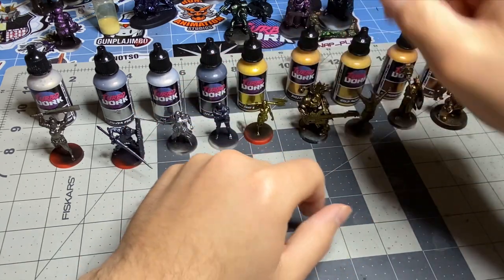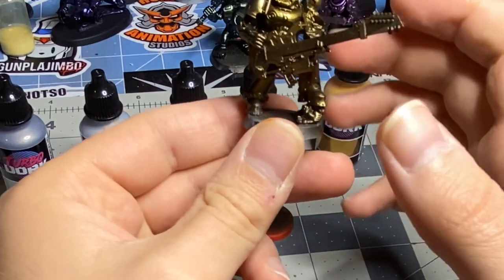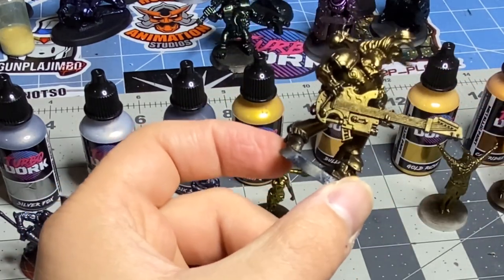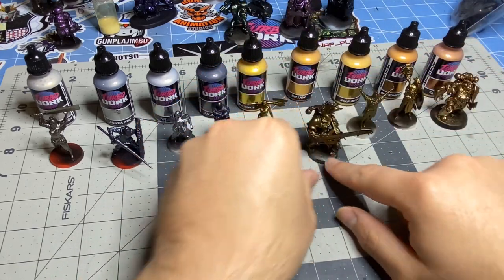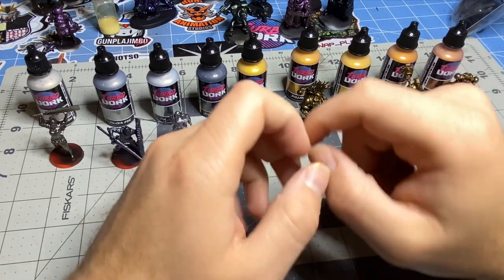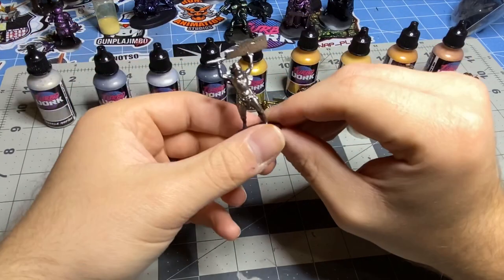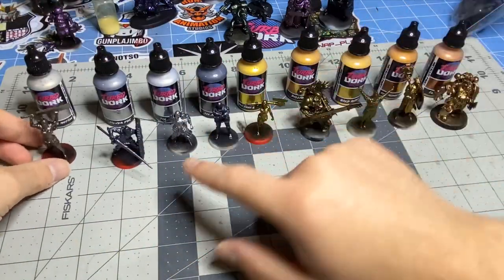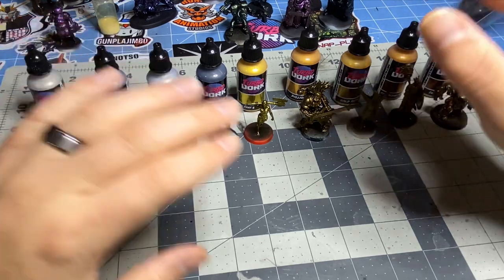Next we have Bullion, which is kind of a red gold or orange gold — a bit on the darker side, but it turned out really well. I have zero complaints with any of the colors in this line. A lot of complaints you see online come down to people not shaking the bottle enough. That causes the paint not to come together cohesively — Sparkle Motion trouble could have been that. Every single one of these I made sure I shook thoroughly, and just when you think you're done shaking, shake it a little more. They lay down smooth.